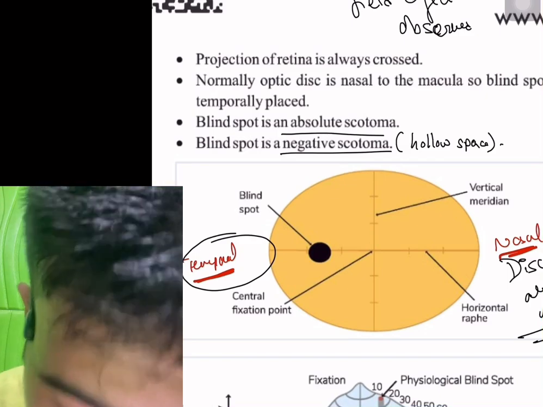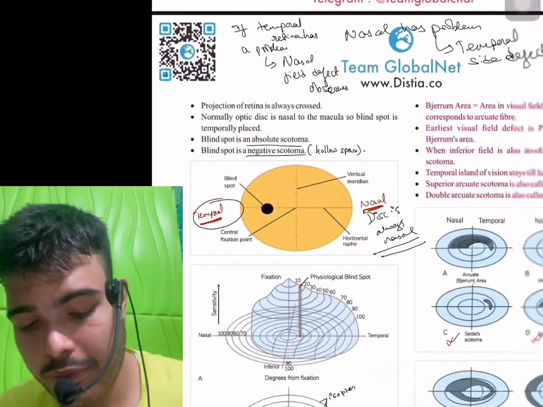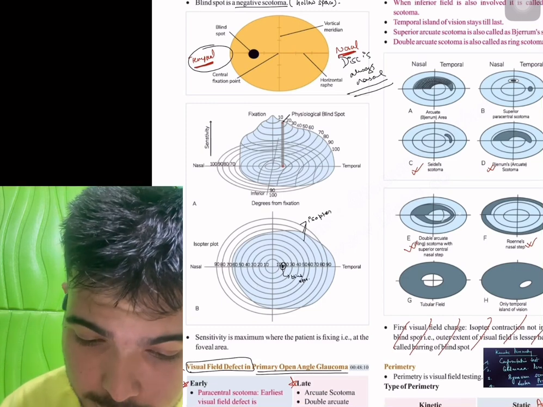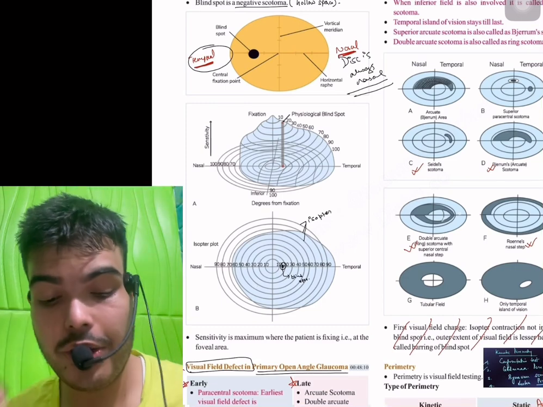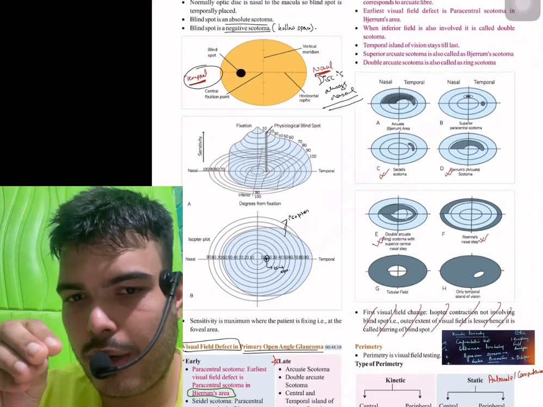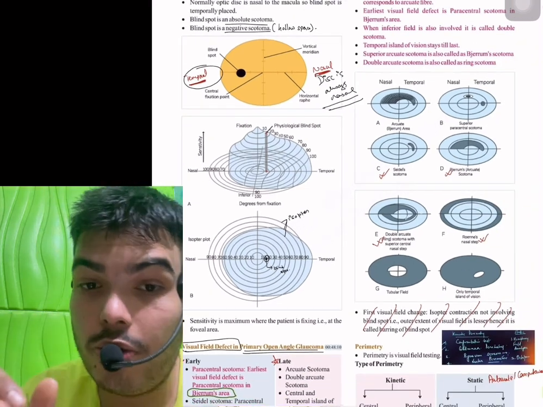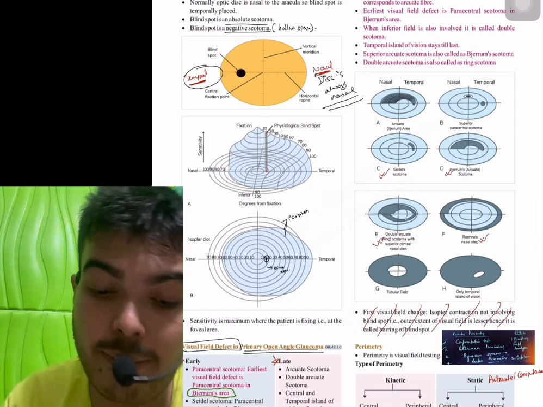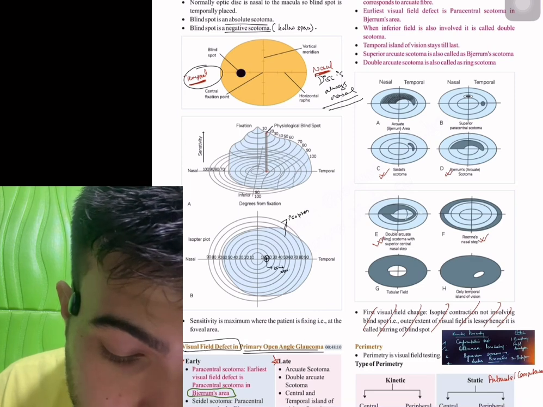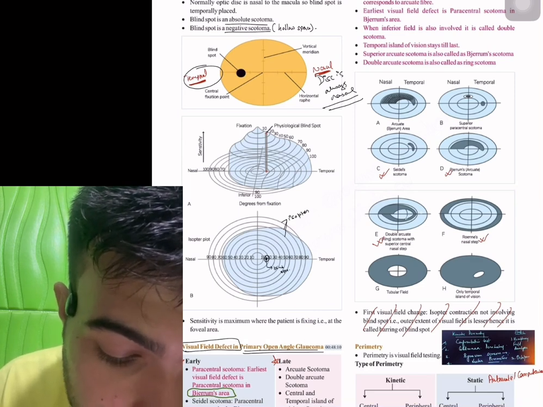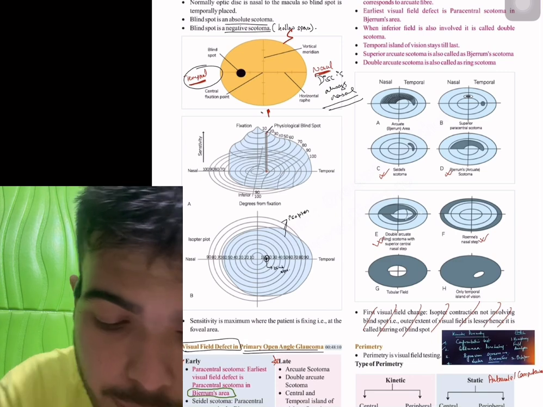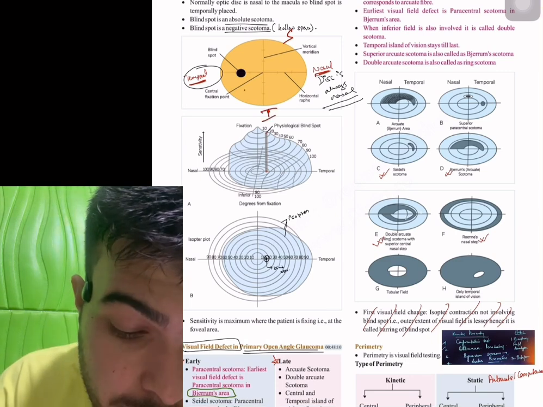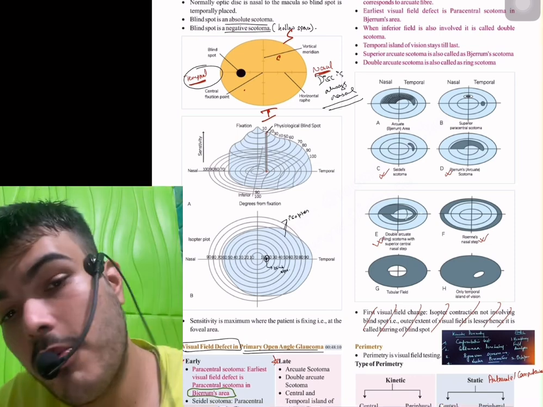Okay, very good. Now let's talk about the different visual field defects in the case of glaucoma. In your visual field defect, what you need to understand is you have your blind spot. I already told you that the defect is in the inferotemporal fibers. So where is the inferotemporal? This is temporal, this is nasal, this is superior, this is inferior, right? The inferotemporal is somewhere over here, right? So the defect will be over the superior nasal here. So the superior nasal will be defective, right?